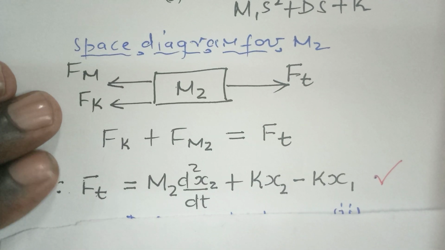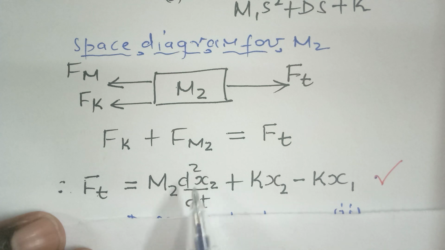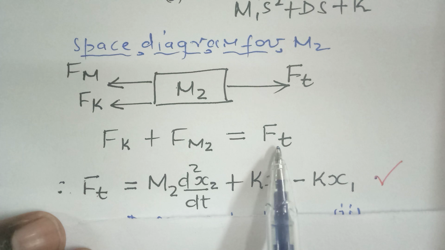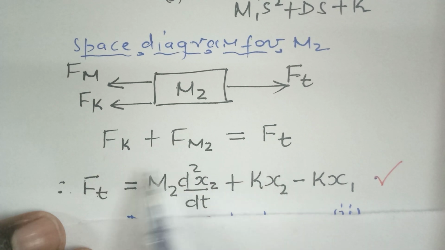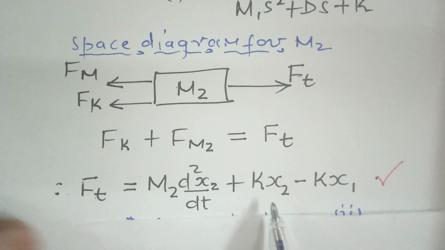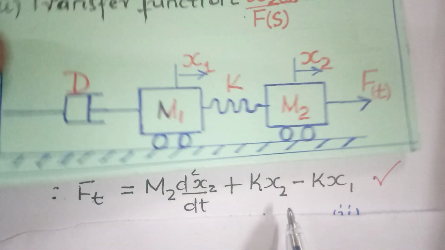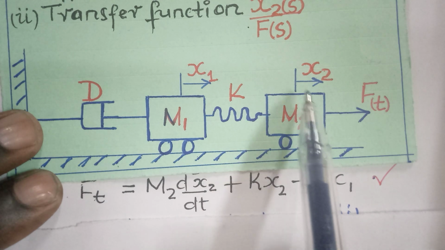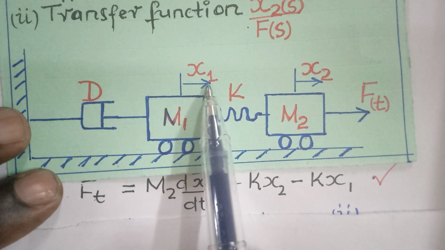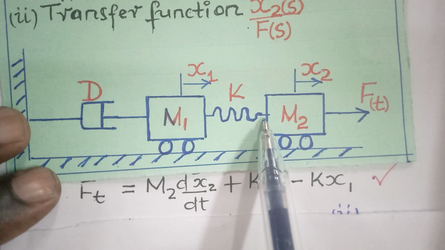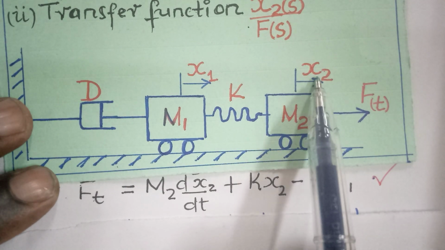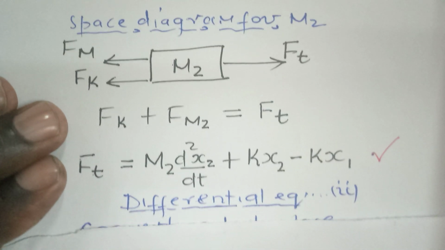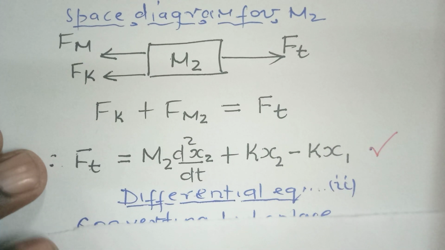After writing the differential equation, as you can see, I have already moved ft. This ft is this, and these other two are this right here. Because we are dealing with the spring k, it is not fixed, so at this edge it moves x1, and at this edge it moves x2, and so the expansion of that spring will be x2 minus x1, as it is written right here. That is the second differential equation.